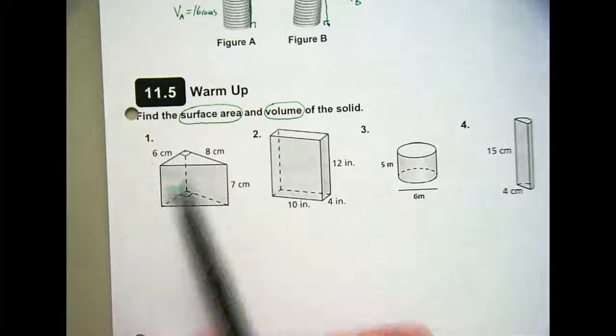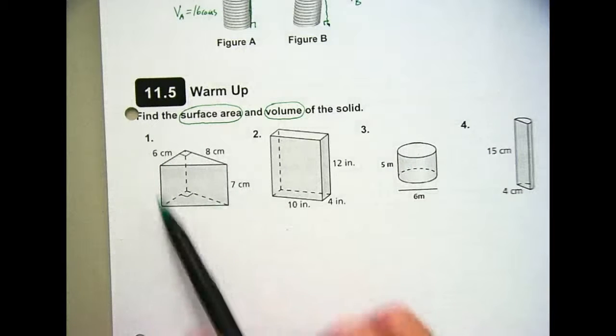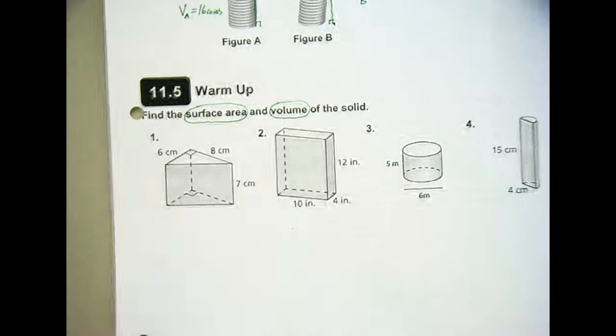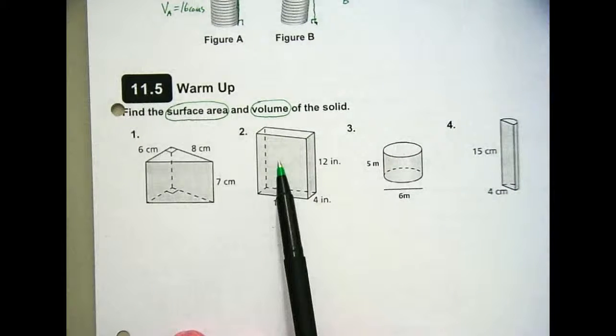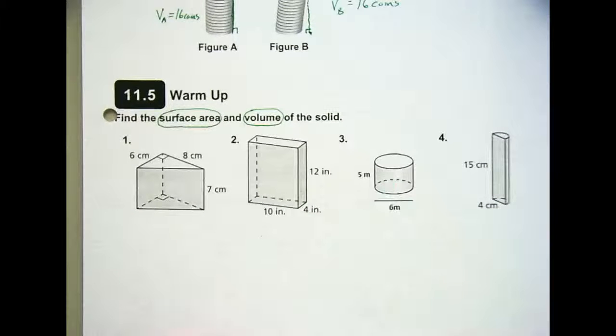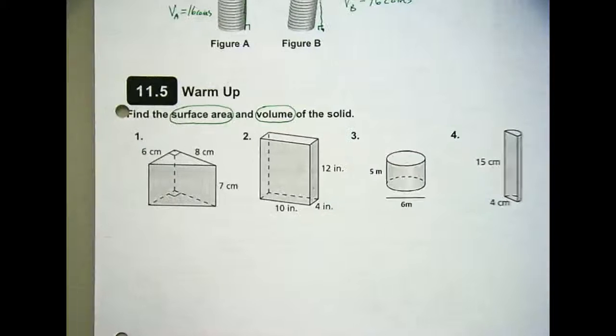Okay? So right now, I want you to find the surface area of this polygon. Find the surface area of this, and then try to find the surface area number 3. It might be a little more complex. Well, you can try 4 as well. Go ahead and spend about a couple minutes working. Go ahead and get your attention up here.